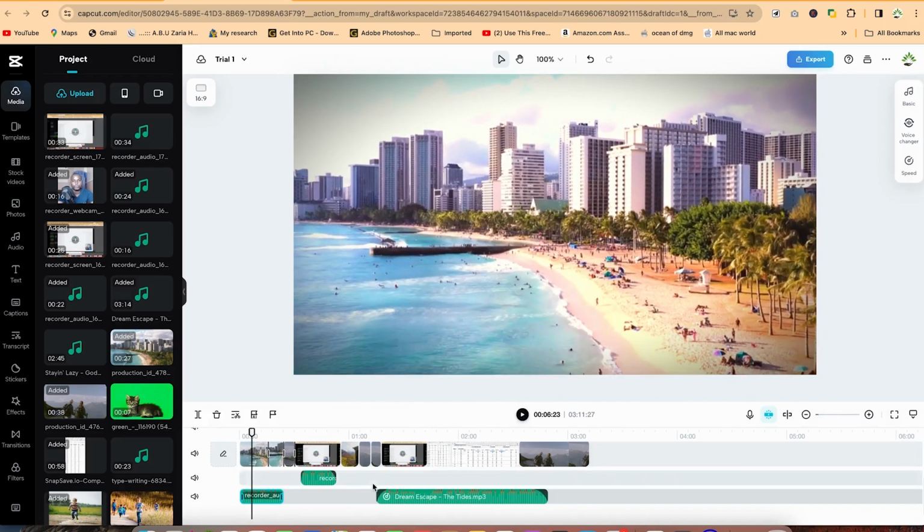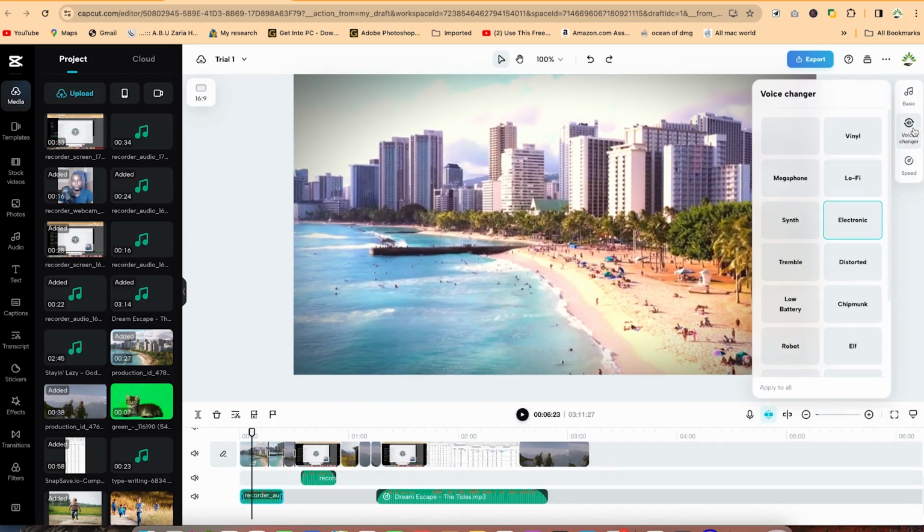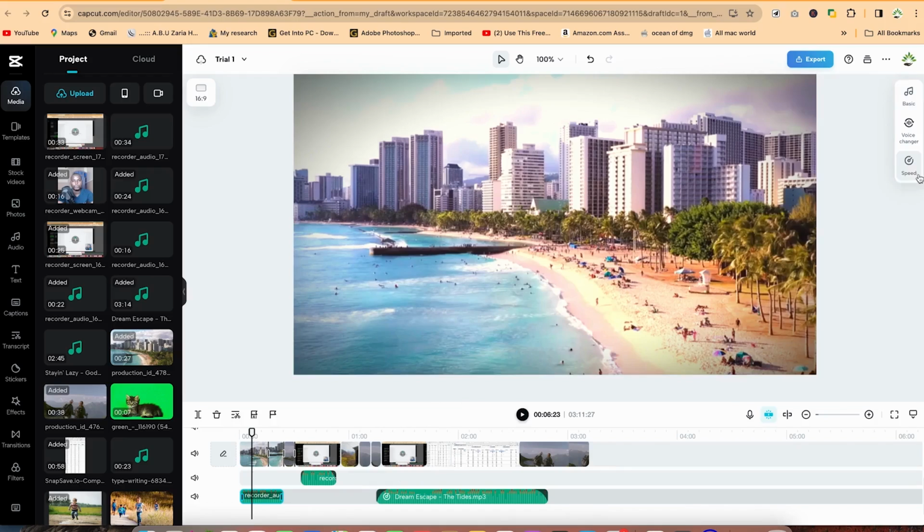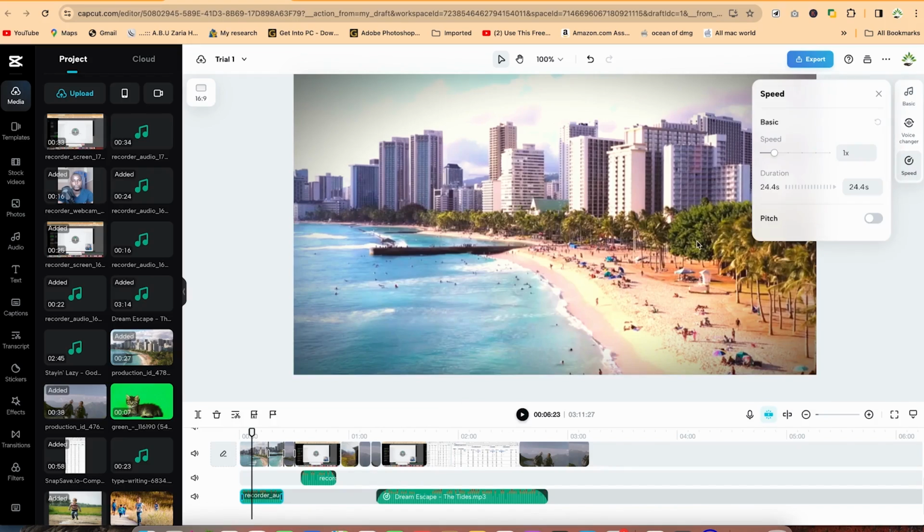All right, so this is just basically how to change your voice within here. And if you want, you can remove everything and go back to normal, which is what I'm going to do. And then you can speed up the clip. This is 1x. You can make it 2x, and you'll be able to see the length of the audio reducing. And when I play it now, it's just going to be faster. So the duration is going to reduce, and then you can enable the pitch also. At any given point, you can always press on this to go back to the default.